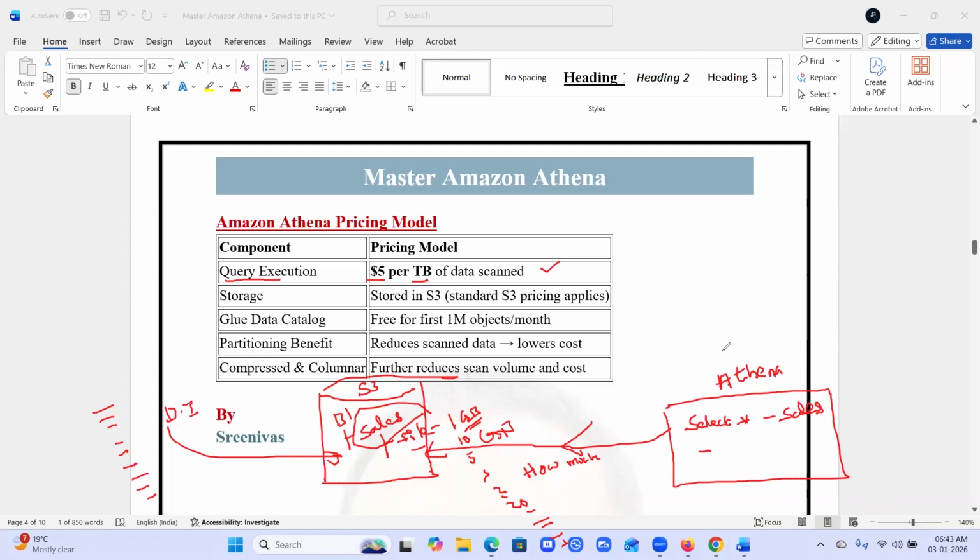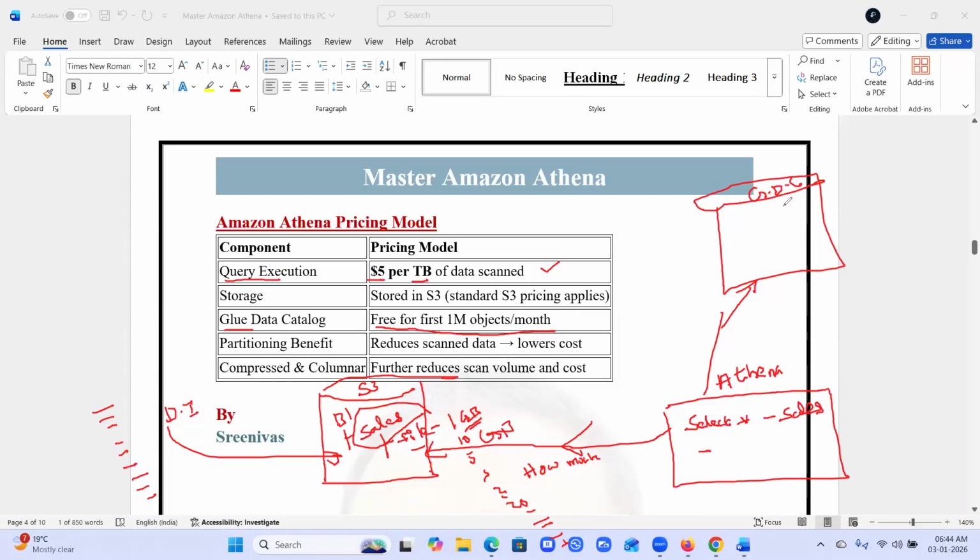Okay. And I said here it is going to connect to the Glue Data Catalog for meta information. The first 1 million requests per month are free.